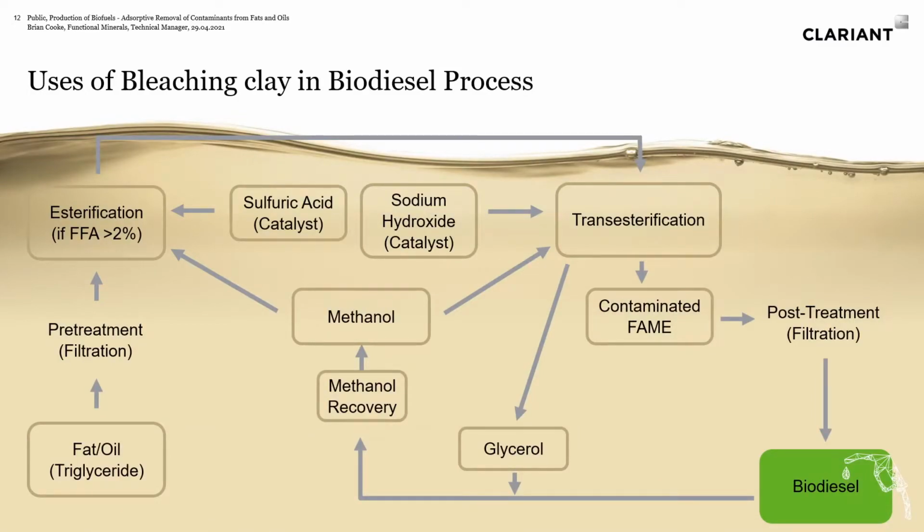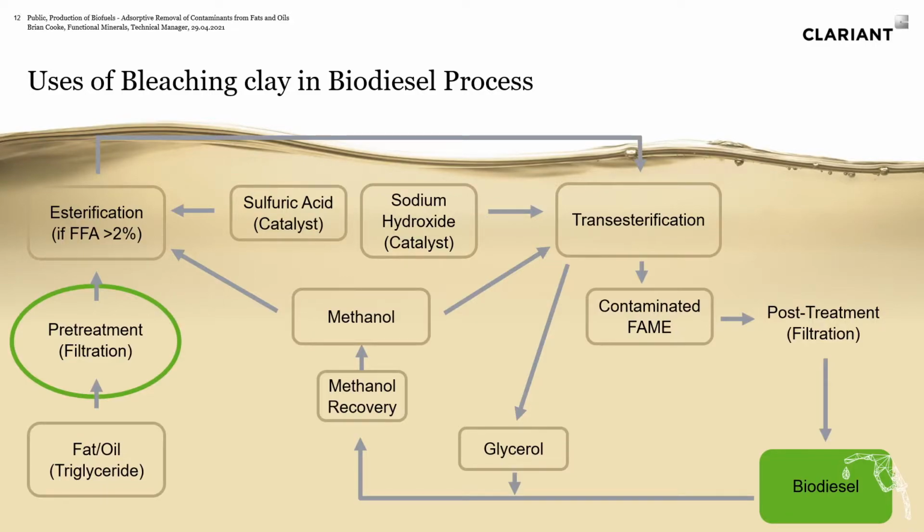If we look closer at the process, you start with the fat or oil that gets reacted with methanol, and you form biodiesel at the end of the process. But there's a lot of nuances to consider as you go through this reaction process. The first part of this is the pretreatment. So you want to take your fat and oil and remove as much contaminants from that as possible. You'll have metals, you may have soap, you may have some residual free fatty acid that needs to be removed, but that should be taken care of in the pretreatment process.